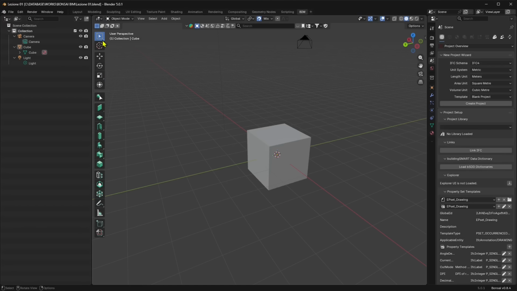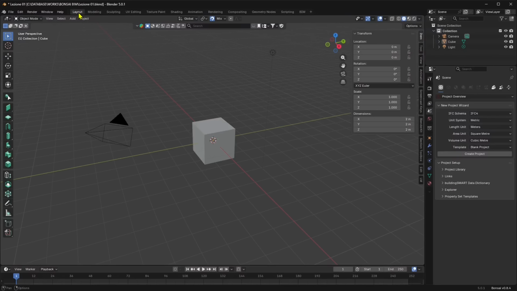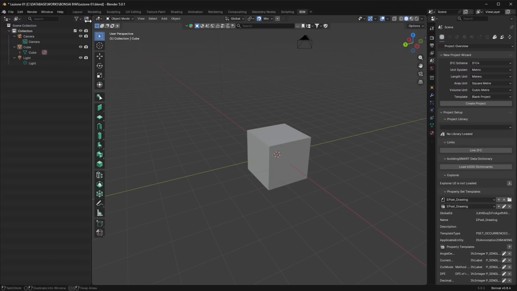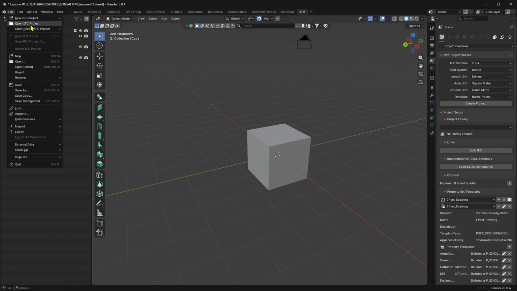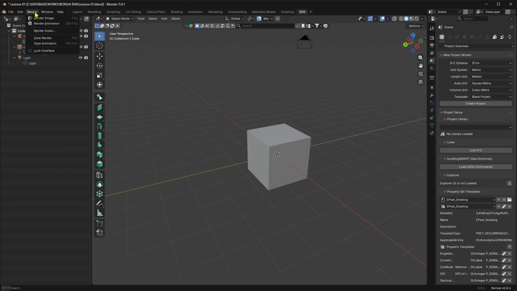So everything will be useful to work also with the BIM. So don't forget all that stuff that is already in Blender, and we can just apply it also to this new task. And of course, here also in the File menu, we have extra things we can do like save, open, and other stuff that, again, is already in Blender by default.